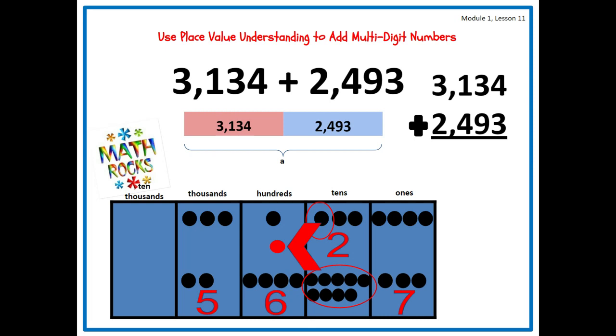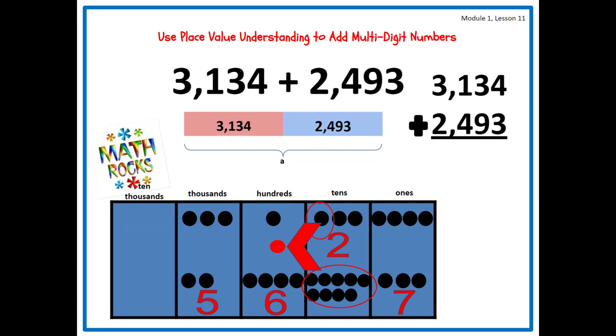I love our place value chart and those discs, but I'm going to get tired of doing that, especially when I start adding really large numbers. It's helpful now so that I can check my work, but I am going to want to graduate from this place value chart eventually. So let's take a look at what happens in the standard algorithm.